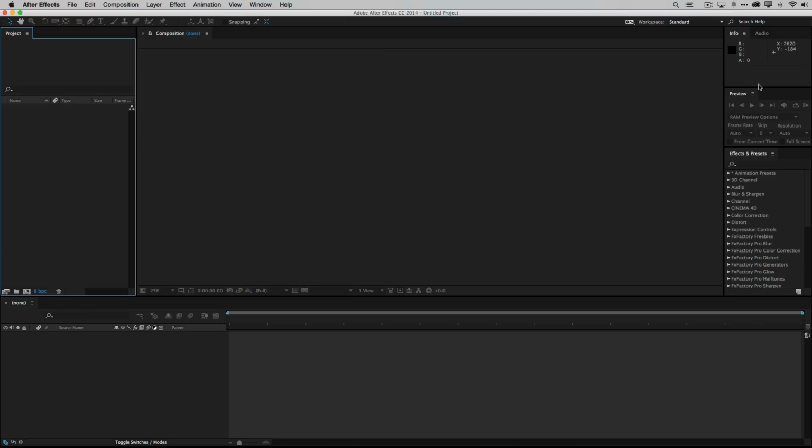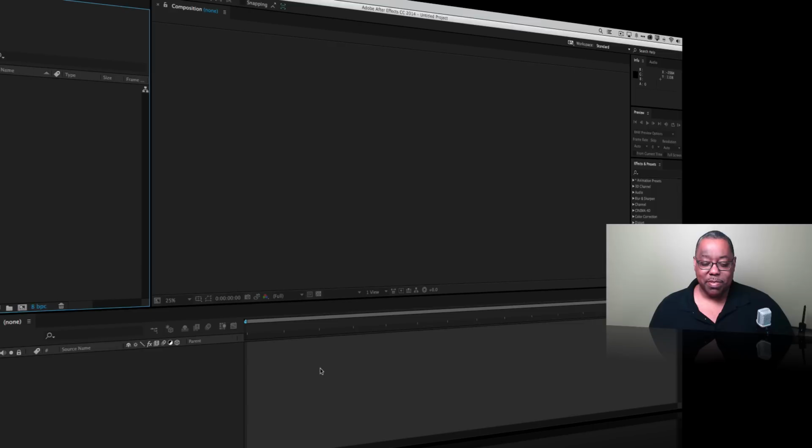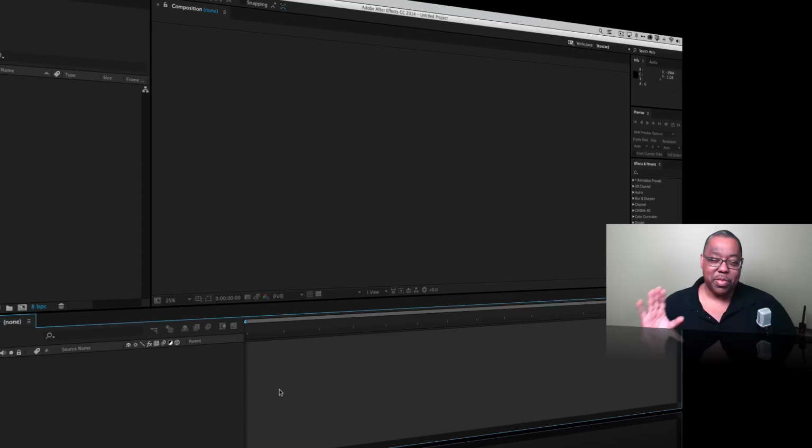Over on the right-hand side, you have various panels showing you the info, the audio, the preview panel, which is very important, and the effects panel for finding your effects and applying them. Down below, you have what I like to refer to as the layers panel if you're used to Photoshop. This is where you will do all your layering of effects and see how your compositions are built. So this is really your composition timeline window, or again, if you're brand new, think of it as your layers panel in Photoshop, and that will help you out quite a bit.